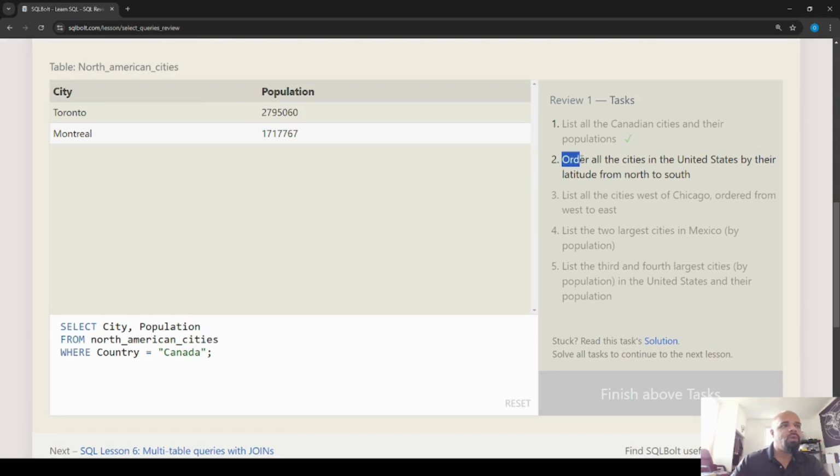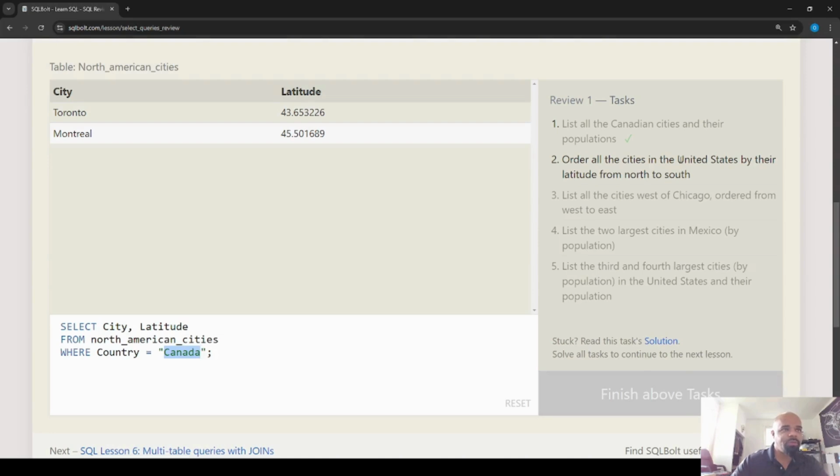Order all the cities in the United States by their latitude from north to south. So let's dive into that one. Let's select city, latitude from North American cities where this column is going to be country, equal to, and once again, United States.